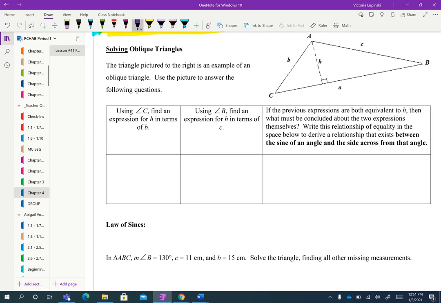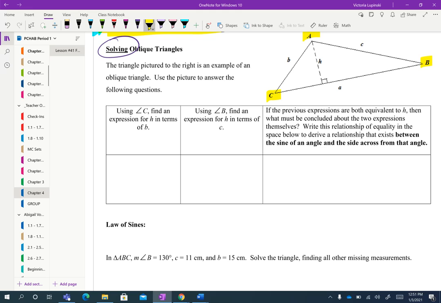So now that we've talked about how to find the area of any triangle, we're going to go ahead and talk about how you would solve any oblique triangle. Remember that SOHCAHTOA only works if you have a right triangle. We're going to be talking about oblique triangles, which are triangles A, B, and C. Now, of course, you can always drop a perpendicular to find the height of the triangle, but that's always going to be extra work.